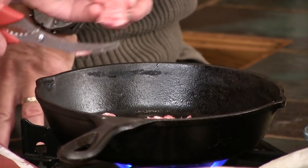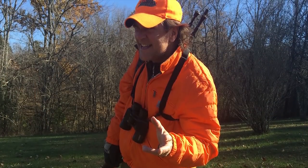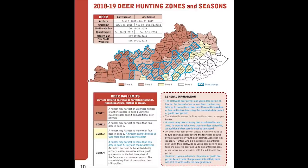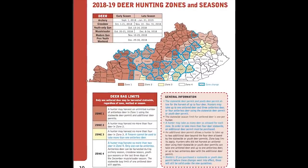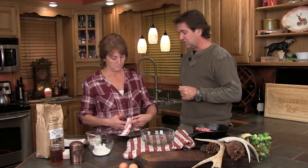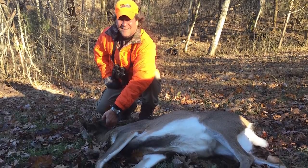And speaking of breakfast sausage and speaking of deer season, I took my doe in. You did? Yes, I will show you a picture of my mature doe. Now, I love to take does, and in zone one, that's in the areas where there are a lot of deer, you can take three does and a buck this year. Wow. And after you get your buck, you can buy extra tags and keep on taking them. That means there's a bunch of does in zone one counties. I've got one. I don't know how many I'm going to take in. I'm enjoying hunting and just being able to sit there and watch them come and go and do as I please. It's kind of fun.